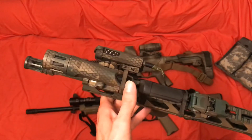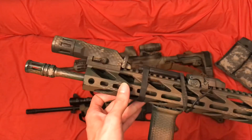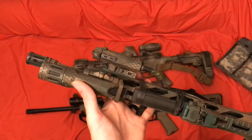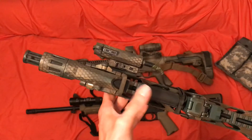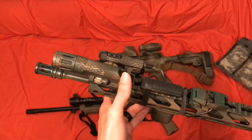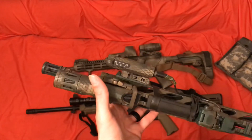But again, this gun is designed to be used with night vision, so it's set up to do everything. But if you don't have night vision, you obviously don't need an IR light. You don't need an IR laser. Unless you just want to go LARPing somewhere, sure, looks cool, but it really wouldn't have any practical purpose for you at that point.